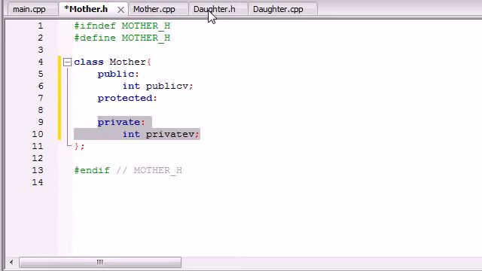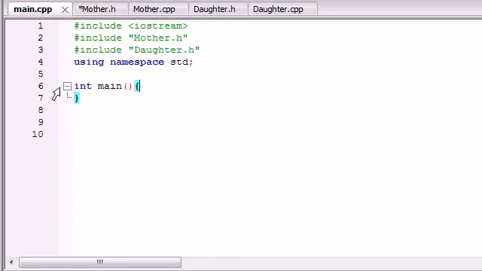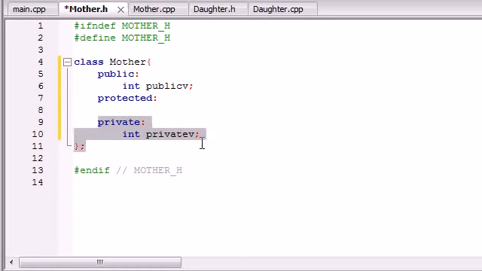For example, if we went into another class or in this main CPP file, it would not have access to these private variables, and that's why we need to build public methods inside this class to access those private variables. So basically what we know so far, whenever we make something public, any other file has access to it. Whenever we make something private, only this class has access to it.